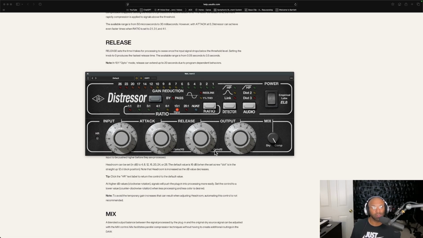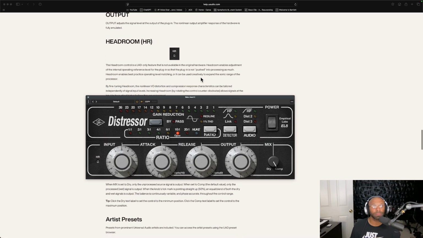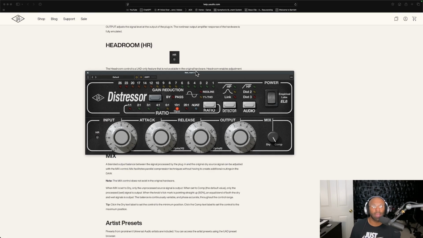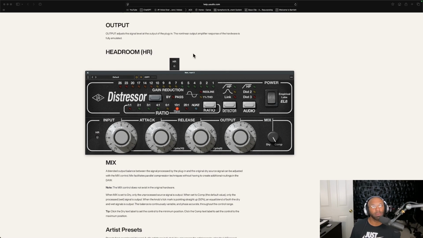It tells you down here at the bottom. And then you have to put the ratio at 10 to 1, by the way. All right, and your output is the output level. It's the non-linear output amplifier response of the hardware being fully emulated. So output is whatever output you want it to be.